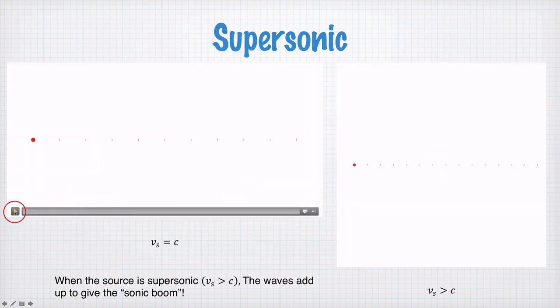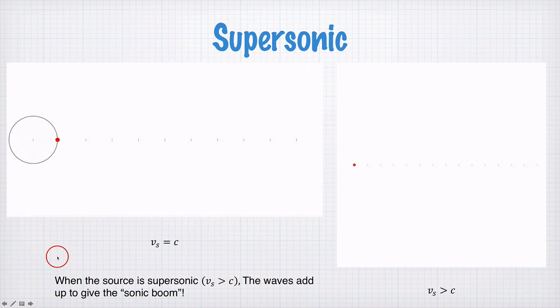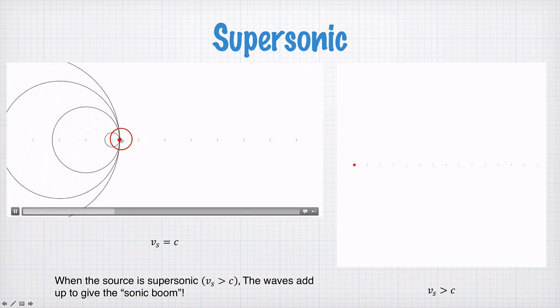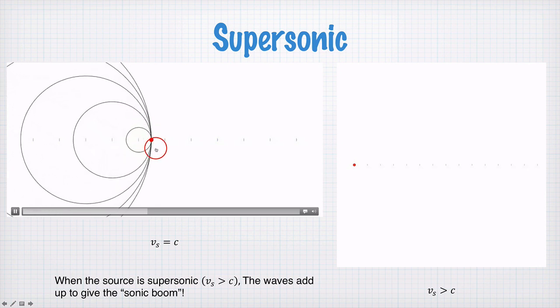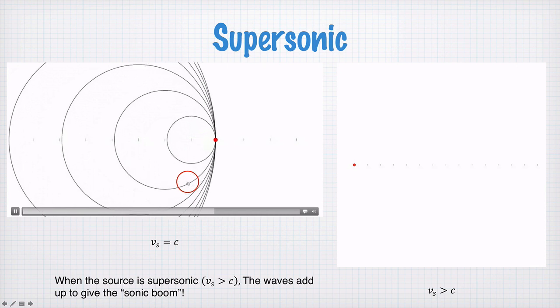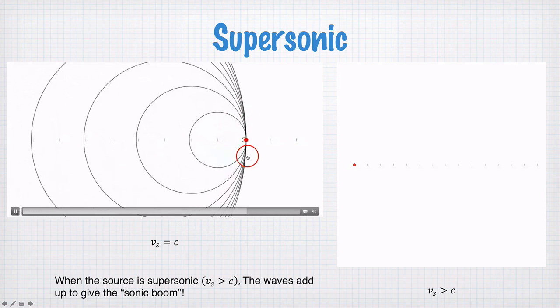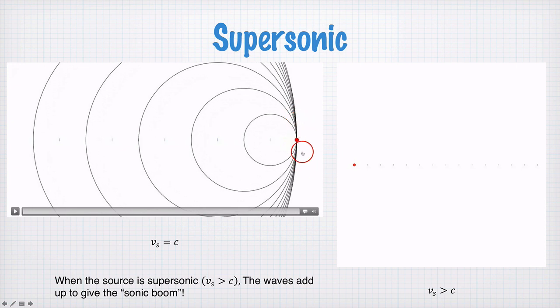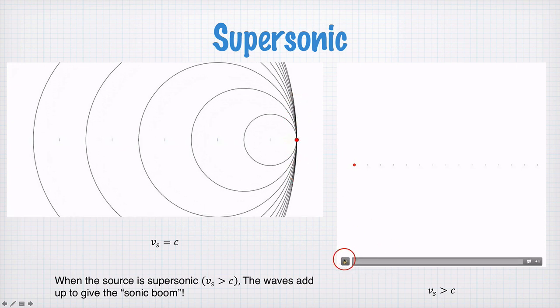If we go to a case where the source is now moving at the speed of sound, then we have a situation like this. So now the source is moving along the same as the wave speed, and so all these waves here are compacting and adding up with each other. And this is what a sonic boom is. It means all of these wavefronts here are constructively interfering with each other, and you're getting a really, really big sound wave at this shock front here, which forms a shock wave, in fact.